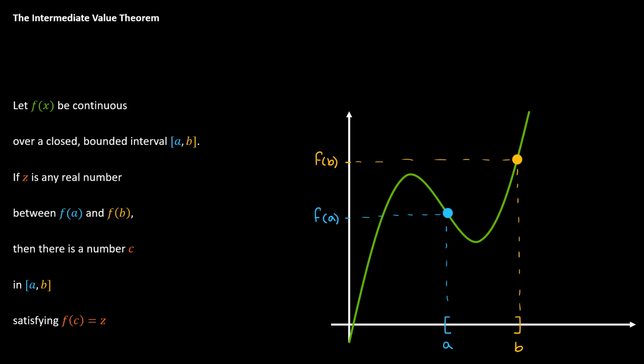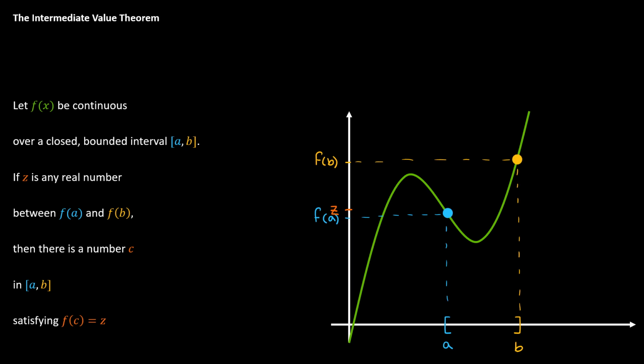Now that we have the two function outputs that correspond to the interval that we've picked for our domain, we can say that there's a number z, any number z, between those two function outputs. We'll be able to find a corresponding input value c, and that c will have to be between the values a and b. So remember, a and b is the interval for our input, so those are the range of values for x. We plug the a and the b into our function to find the function outputs, f at a and f at b.